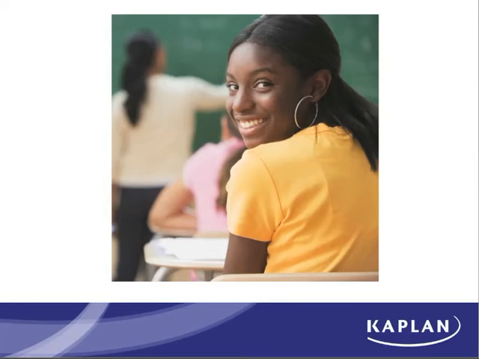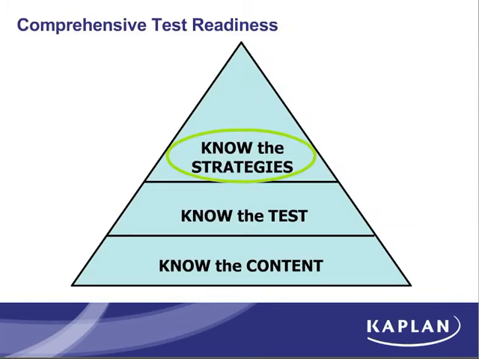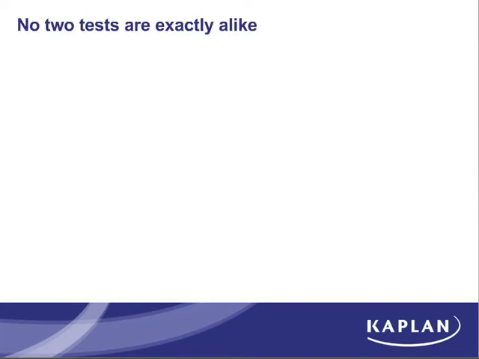Kaplan has decades of experience in test readiness, and these have yielded the same conclusions as contemporary education researchers, that three things are critical drivers of student success on tests. Students need to know the content, they need to know the test, and they need to know the test-taking strategies required by a given test. No one of these three things stands alone. All are critical for students to maximize their potential on standardized tests. In this session, we'll be looking at the final critical element of test success, effective use of strategies.